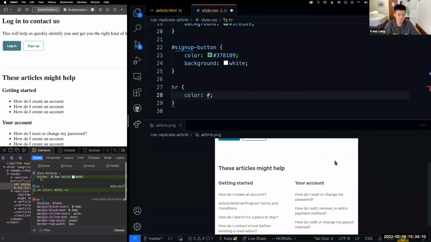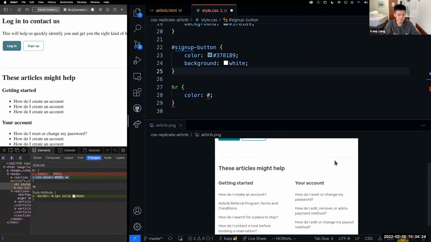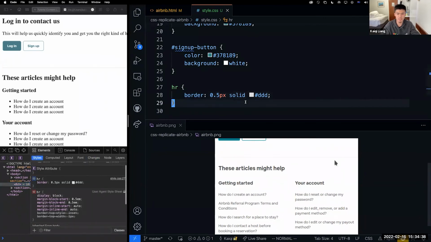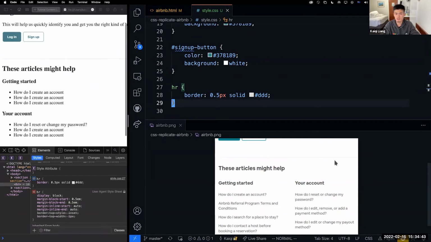So after you change it in the dev tool, it's not going to reflect on this. If you refresh, you will lose it. So after playing around with it, there's a really cool tab here called changes. You can just grab whatever changes you made and paste them in your CSS. There you go. And now if I refresh, this will be gone. No changes because everything is new. But the things we added in the CSS file will be reflected. All right, that line looks about right.